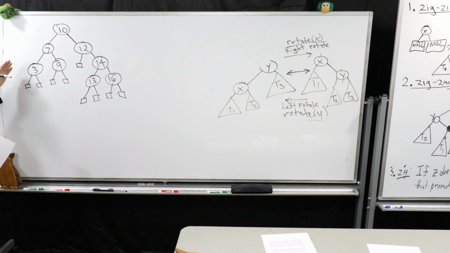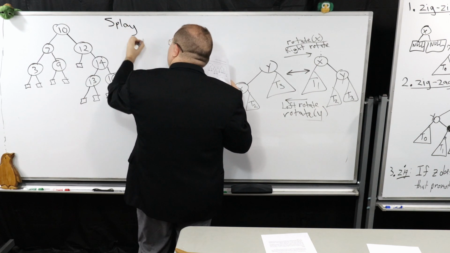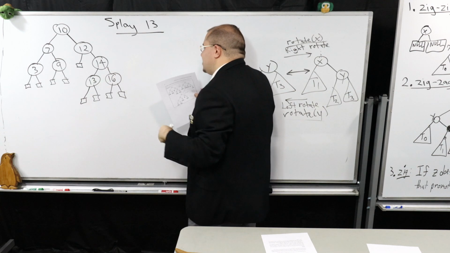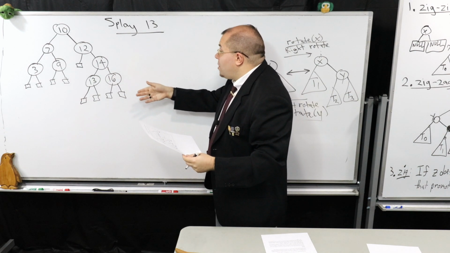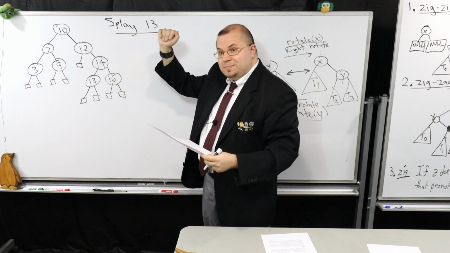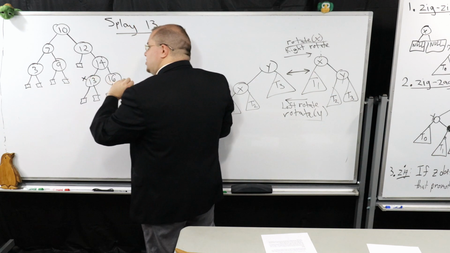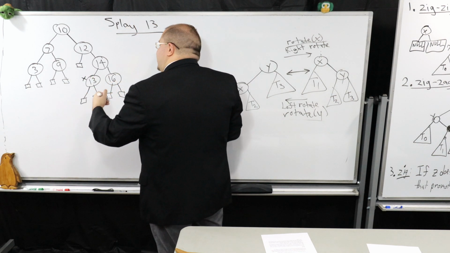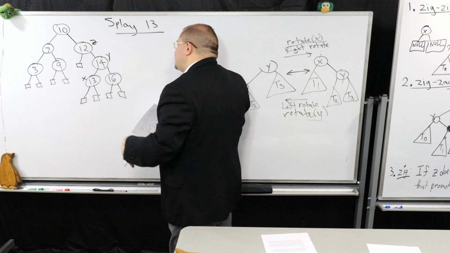So here's my binary search tree, and I want to do a splay operation. I'm going to do a splay on the node that has key 13 in it. These are all the keys for the nodes, and I'm going to have records in these. What I'm going to do is try to get 13 to be the root. So this is what x is in what I was just describing to you. Now I'm going to look at its parent and its grandparent. It indeed has both of these. So this is x, y, and z.